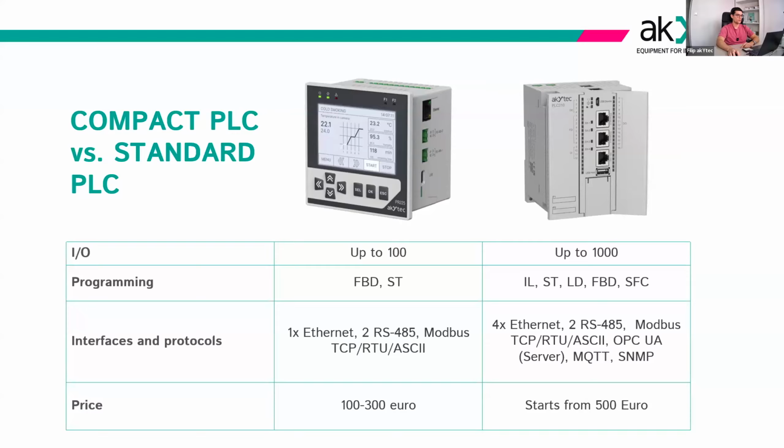So as you can see, these two product classes are built for different purposes, of course. The PR line provides streamlined, affordable, and high-efficiency solutions for small and medium automation tasks without the cost and complexity of the full PLC systems. And for many applications, a mini PLC is not a compromise, it's simply the smarter choice.